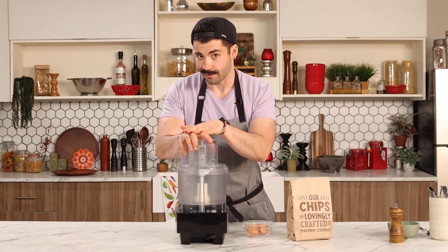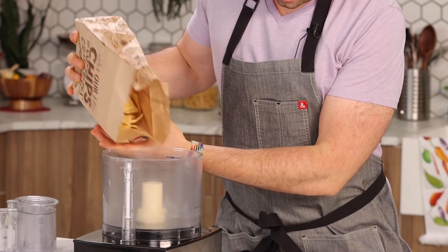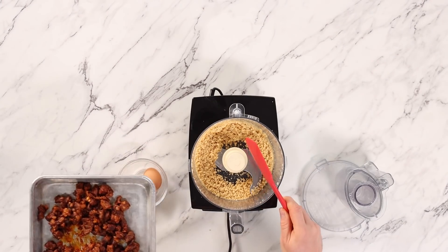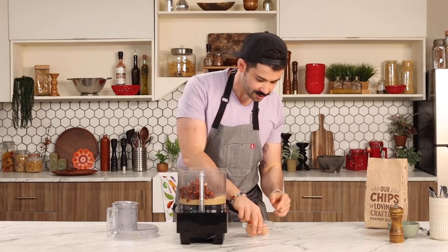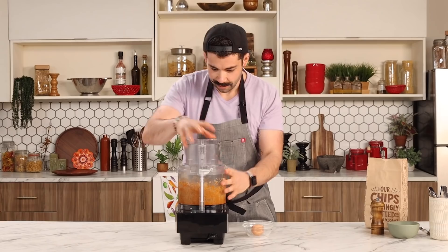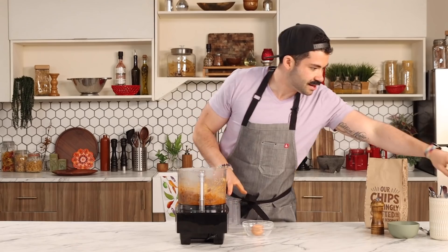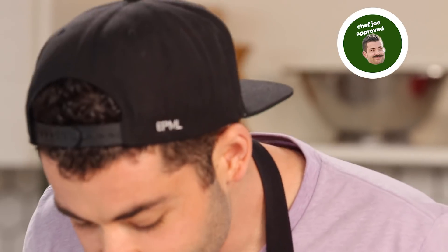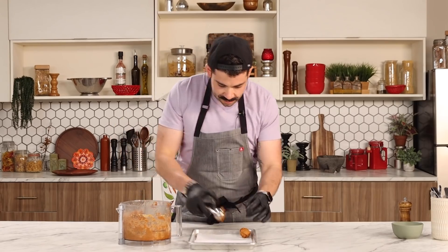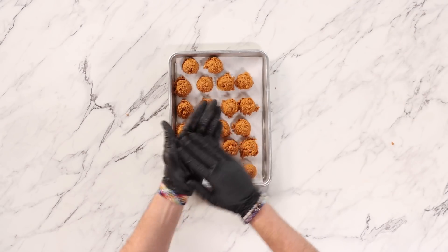I want to grind these down into breadcrumbs — except it's not bread, they're gonna be tortilla chip crumbs for our meatballs. So steak now into our tortilla crumbs. Into here instead of ground beef. Now we need an egg — this is gonna be our binder, hold everything together. That is meatball-ish. Taste test, make sure we like our seasoning. Gloves on, time to form some meatballs. I'm gonna use a little scoop here just to keep things nice and consistent. Make these all nice and pretty. The true testament of this is at the end when we're tasting it — if they can't tell that we started with a Chipotle burrito, I think we accomplished our mission.